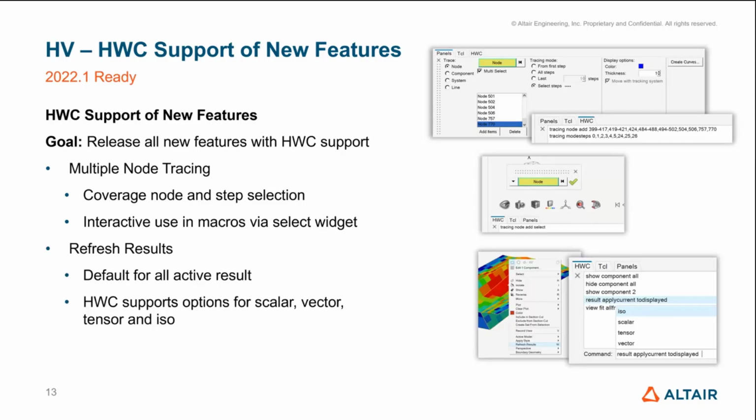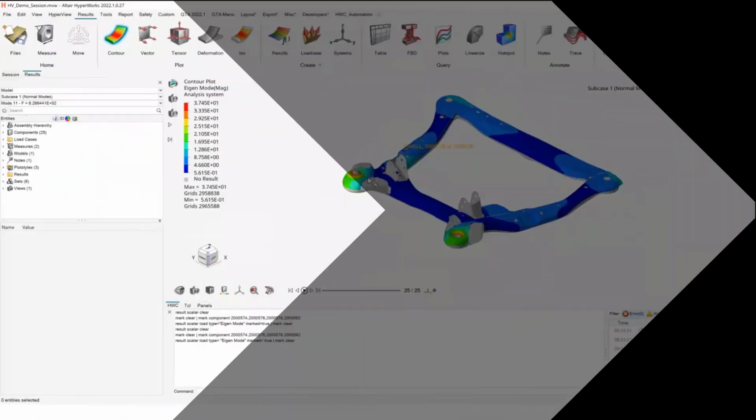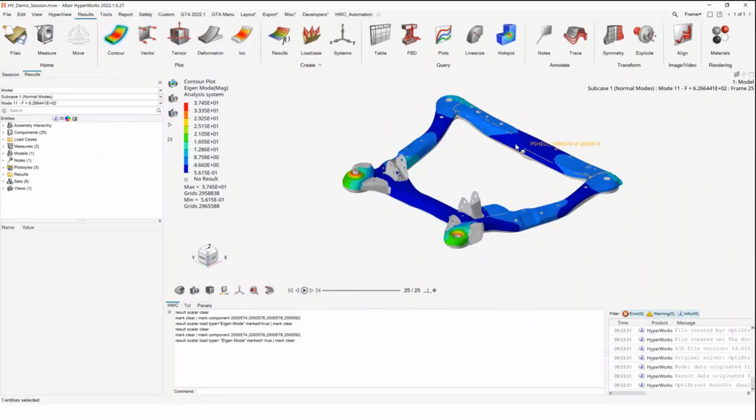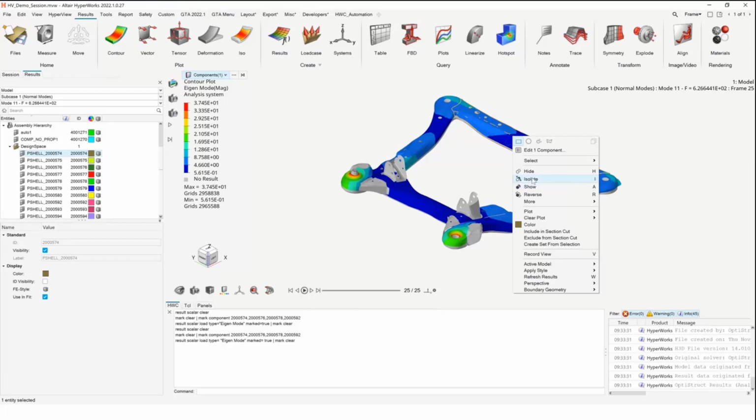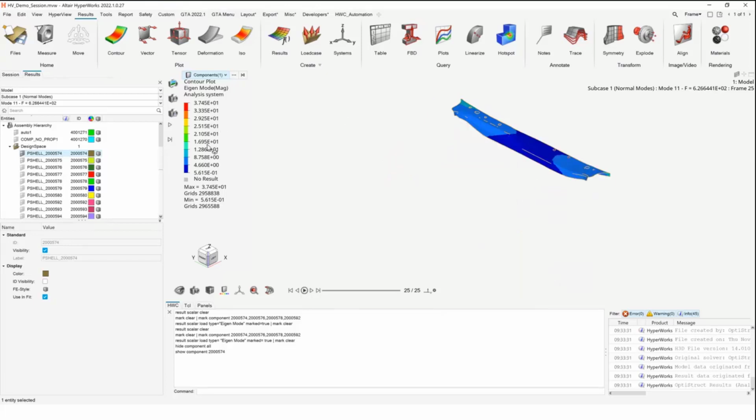Refresh results are also supported now, and we have support options for scalar, vector, and tensor. So if a user wants to isolate this component, or adapt the legend, etc., he can do it with these refresh options.